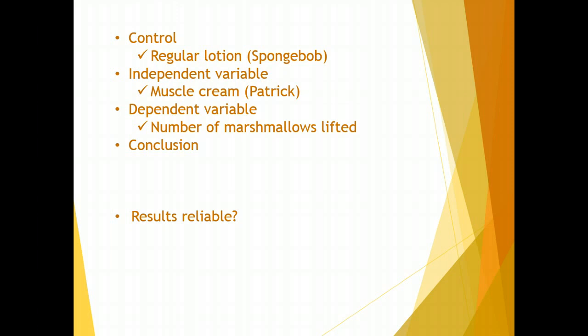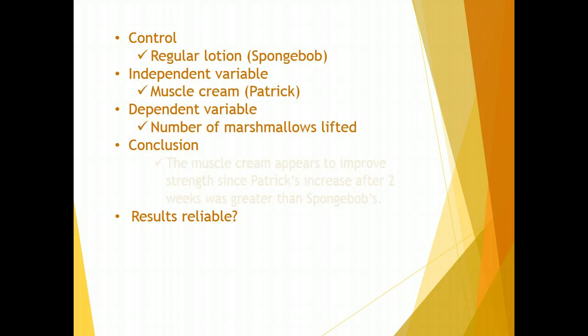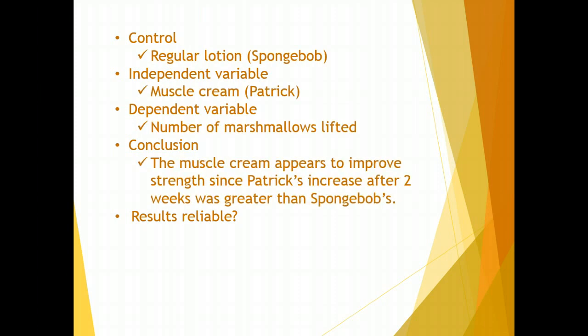And finally, what should Larry's conclusion be? If we go back and look at the results, SpongeBob could lift 12 marshmallows at the end. Patrick could lift 15, more than they could at the beginning. This must mean that the muscle cream appears to improve strength, since Patrick's increase after 2 weeks was greater than SpongeBob's.